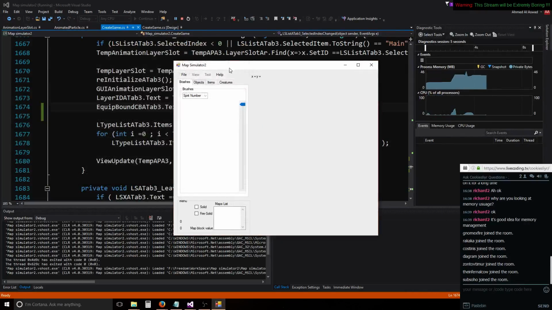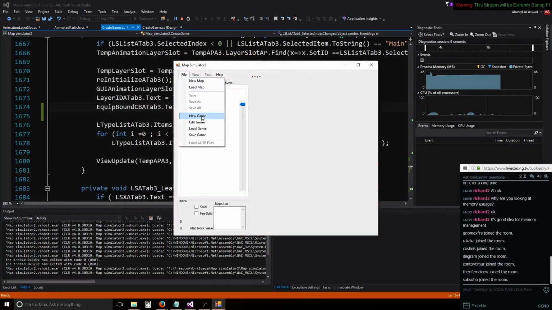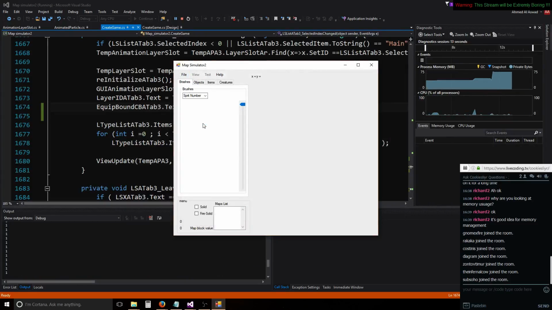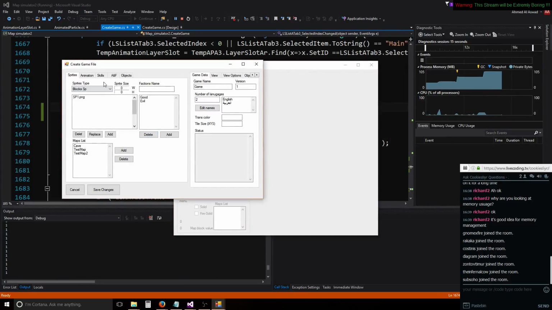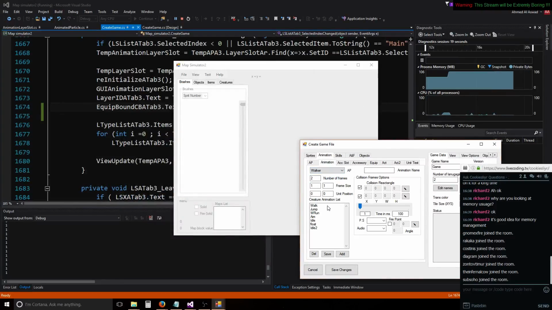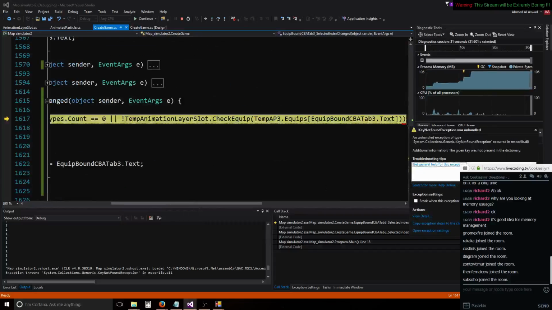Whoops, we opened the wrong file. So let's select left arm and select right arm, and it crashes.